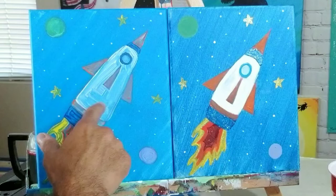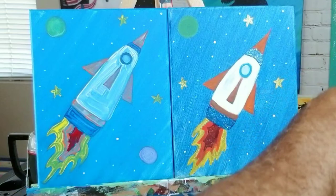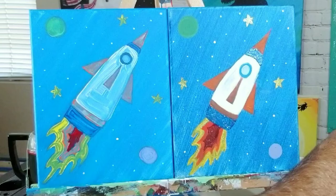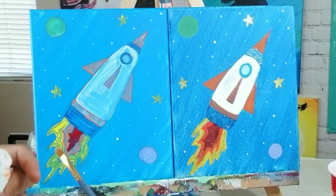I'm going to start with the white. We're going to start with that white. And all I'm simply going to do is, in this case, use the quarter inch brush. A little quarter inch flat brush. I clean it up a little bit. In the meantime, while I was letting everything dry, my brushes sat in my water cup. They're still wet. Again, I'm working with acrylic paint.